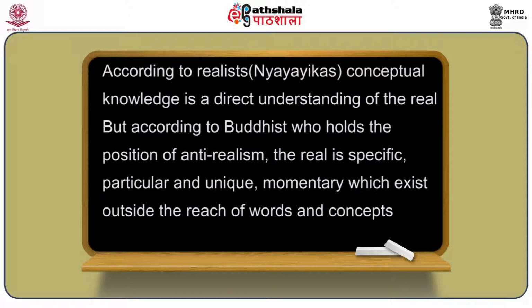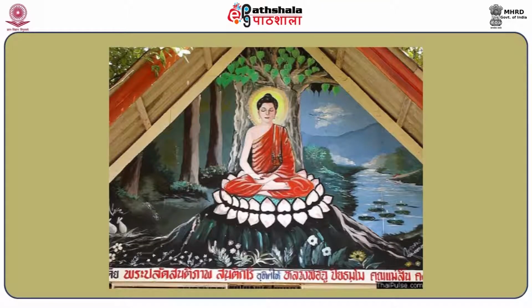Words and concepts are related to real universals or particulars qualified by them, but according to Buddhists, who hold the position of anti-realism, the real is specific, particular, unique and also momentary, which exists outside the reach of words and concepts. It is ultimate reality apprehended in pure sensation. According to them, the universal is not real as it is not mentioned in pure sensation.